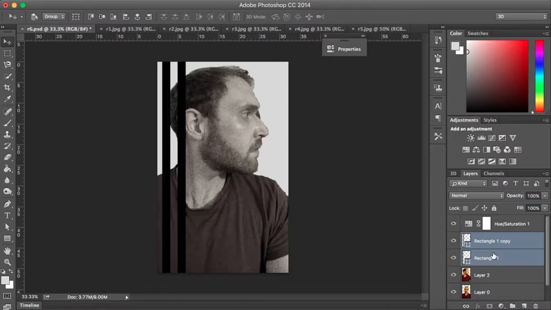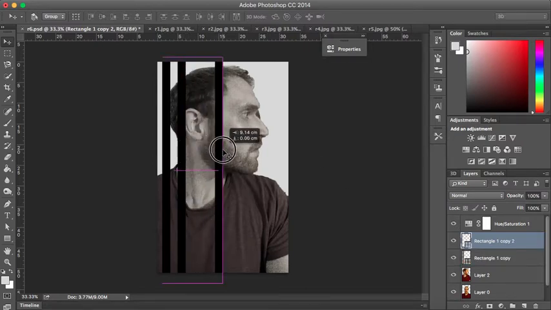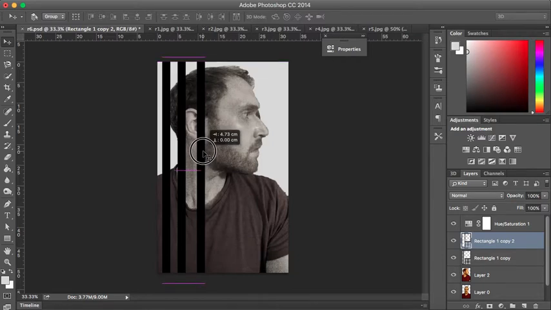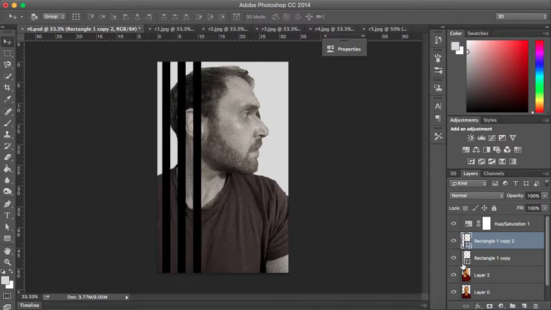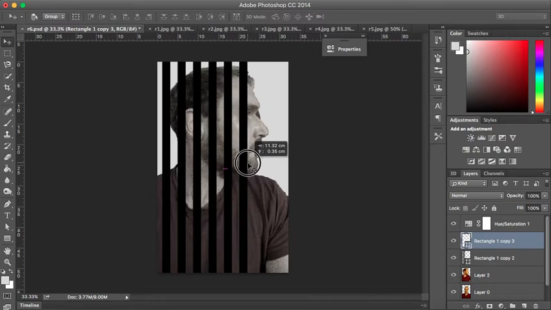So I've used Command J to duplicate it, I've moved it to where I want it to go, and then I'm going to highlight both of them, as you can see here, and then I'm going to do Command E to merge those layers. Once they're merged, I'm then going to do Command J and duplicate them once again, and move it into place. I'm not quite sure why it hasn't duplicated both of them, but I will battle that in a moment. I'm just going to Command E, pop those layers together again, and then I'm going to Command J them. There we go, that's better.